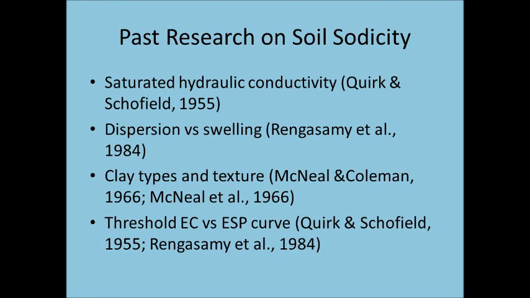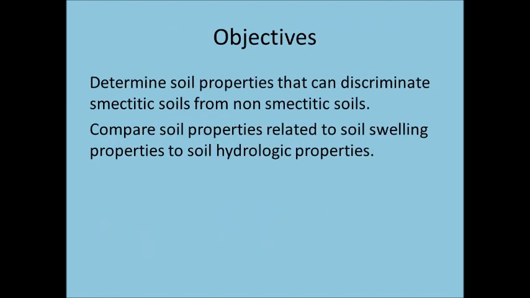This has been found with both swelling and dispersion, and smectite is the only clay in the soil that can swell due to exchangeable sodium being within the inner layers, which can cause the inner layers to expand apart and cause swelling of the soil matrix. So the objectives of this study are to determine soil properties that can distinguish smectitic soils from non-smectitic soils, and we would like to compare soil properties related to soil swelling with changes in soil hydrologic properties on these soils and see whether there's a relation.